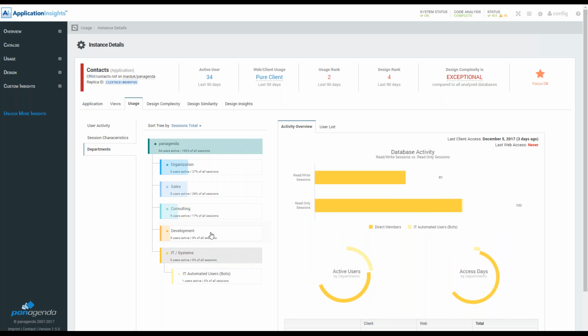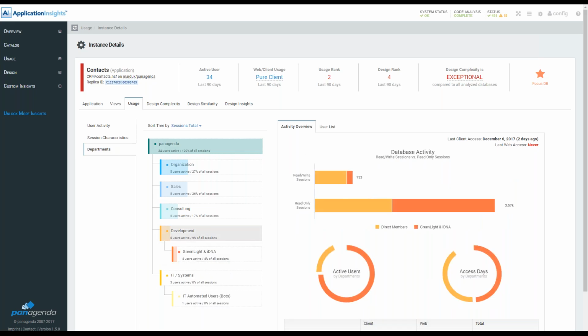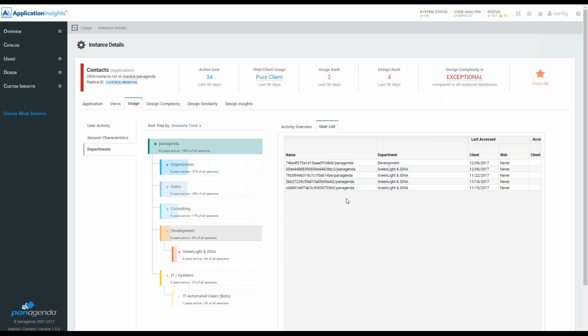If I have sub-departments, I can even drill down to the user list. In this case, it's anonymized. The restrictions in the German, Austria, Switzerland, France region are quite severe for looking at details of user activity like that. Obviously, that can be lifted for other areas. Just saying, if we have European customers looking at this, we are prepared for the challenges that we're all facing now with the upcoming act.